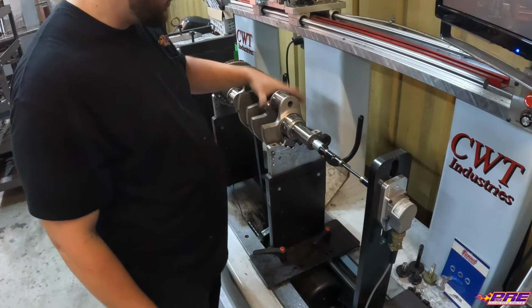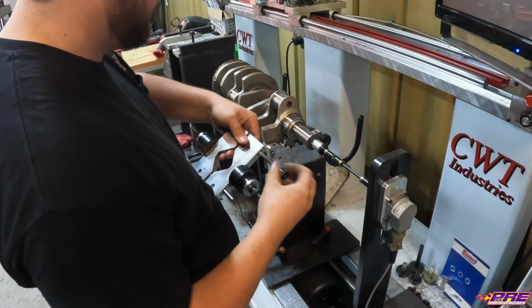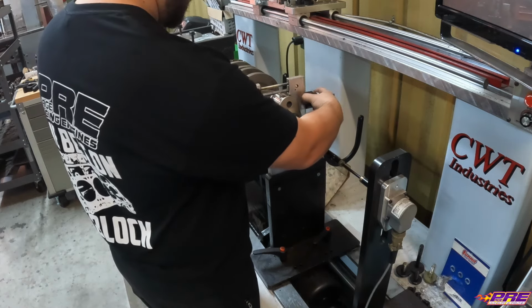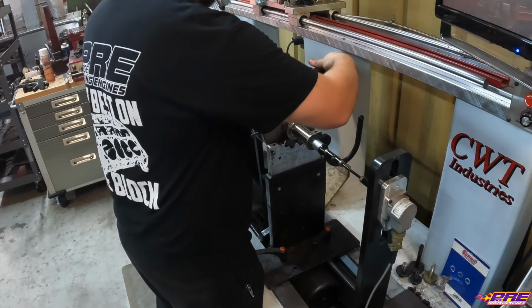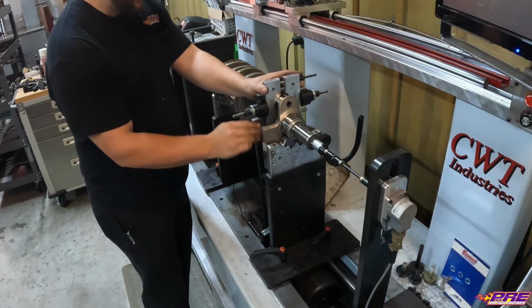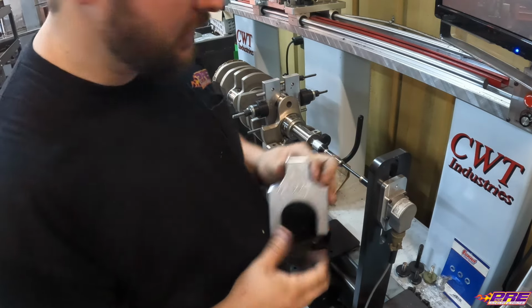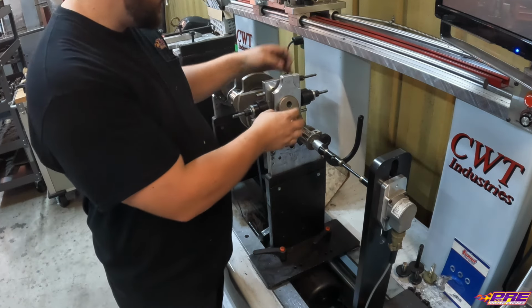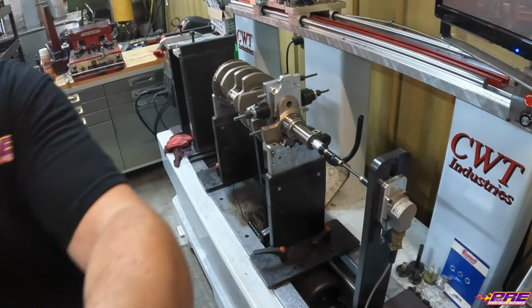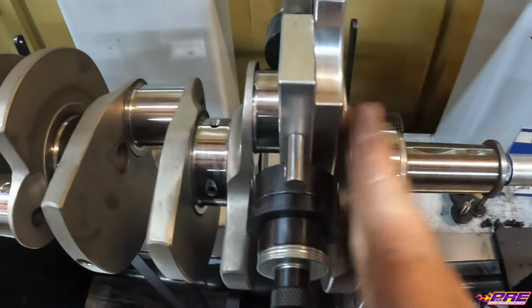At this point, we'll rotate it around and get our number one rod journal facing up. We can grab our number one bob weight. Grab our little wishbone, fork, spacer, whatever you want to call it. It just sits on here, up against the cheek, and we push our bob weight against it. Then we can tighten our set screws up. That way, we set all our bob weights at the exact same depth from the front face.